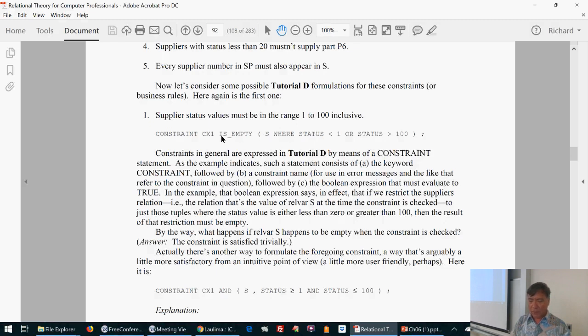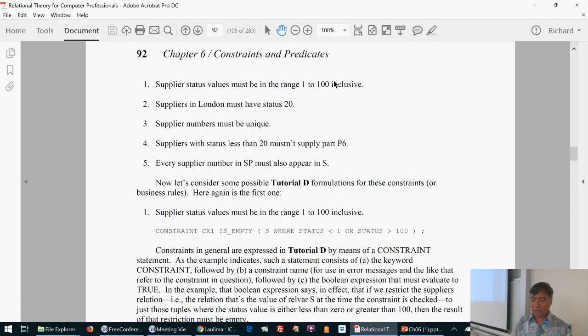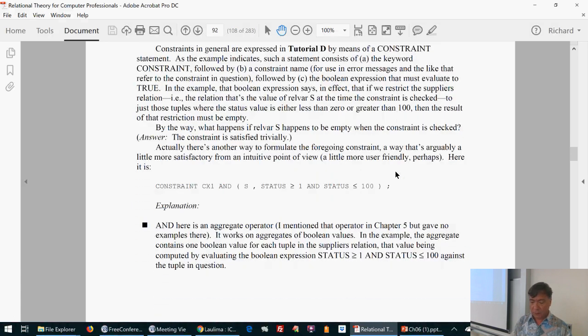So we are saying that any S where there is a status outside 1 to 100 is not consistent. It's not allowed. So that's got to be empty.